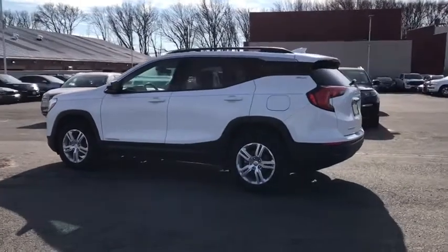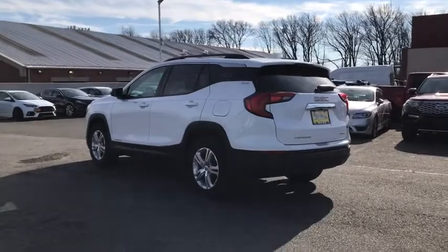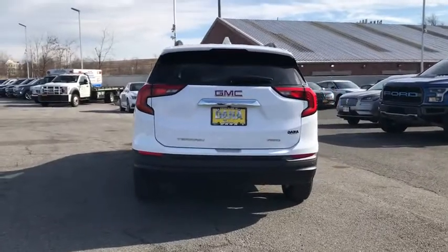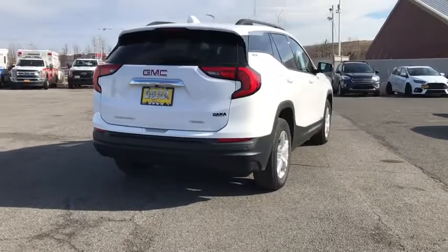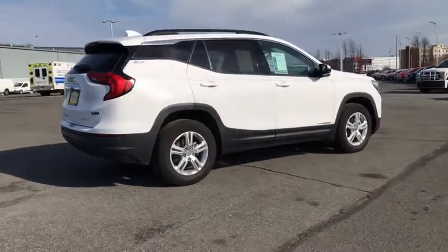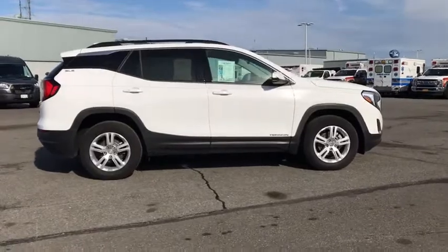This vehicle has less than 20,000 miles. Here are some of this vehicle's great options: traction control, remote start, dual airbags, power steering, four-wheel disc brakes, electronic stability control, compass, security system, power windows, rear window defroster, trip computer, driver and front passenger heated seats, remote keyless entry, tachometer, dual zone climate control, panic alarm, overhead console, brake assist, rear window wiper.